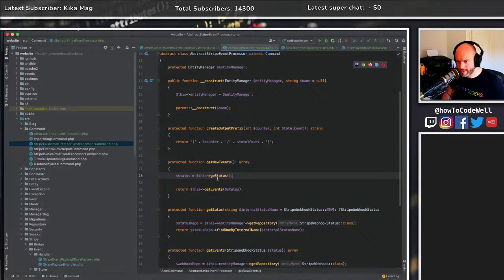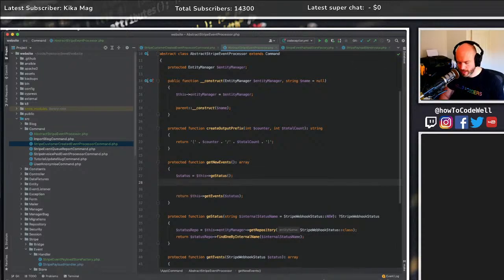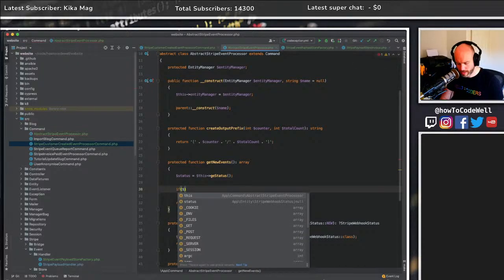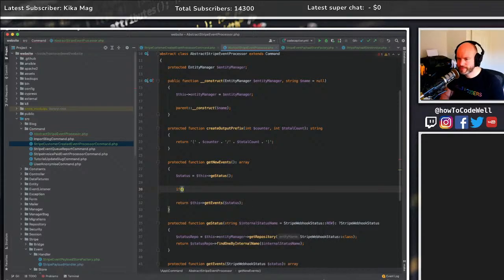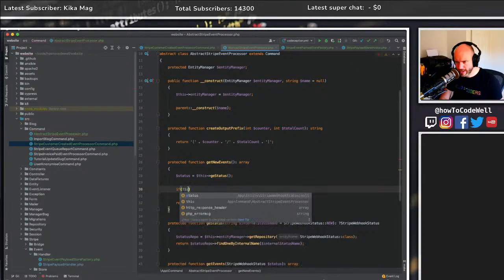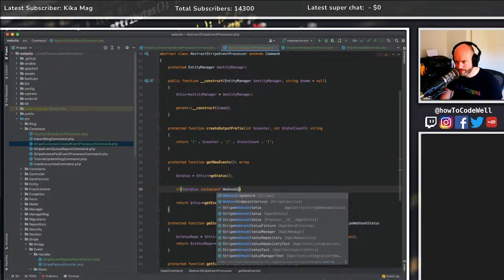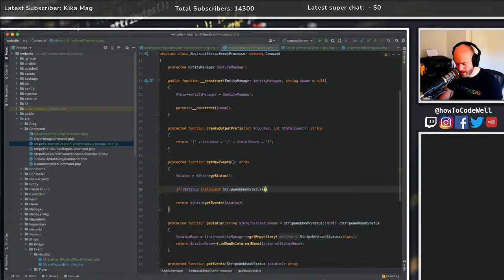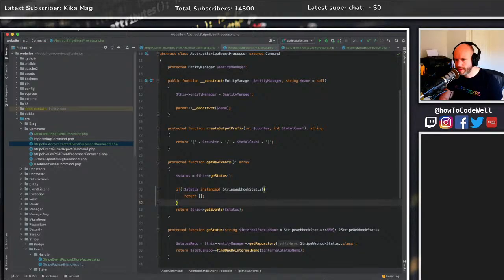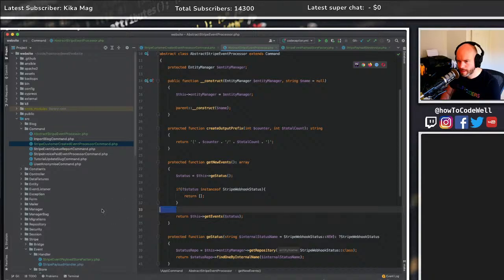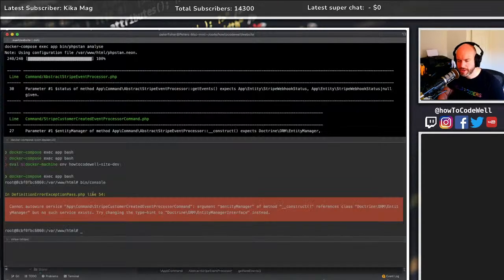This is going to return all null, so what we can do is, if status is an instance of webhook status, then we simply return an empty array. That should cover that one off.